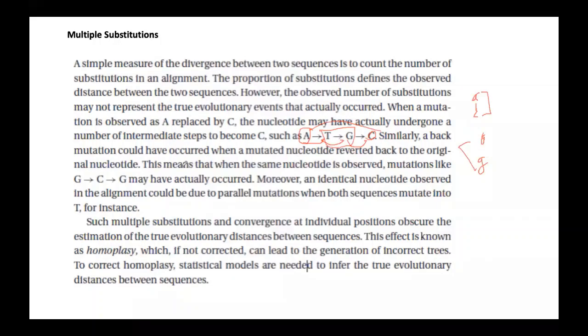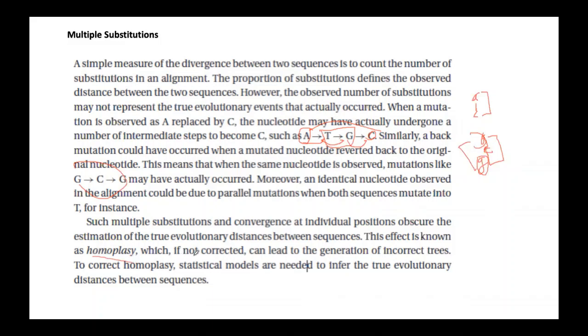And as we said, it might be possible that between this G and G there might be some changes happening in the middle. For example, G changes to C and C changes to G. But we can see only the G to G. There the software might think that only G changes to G, that there are no changes. Actually, in real life, G changes to C in the middle and that ultimately mutated to guanine. So this kind of misleading information is called homoplasy.